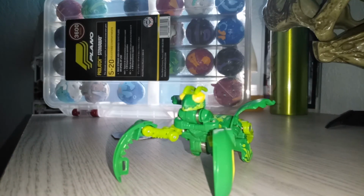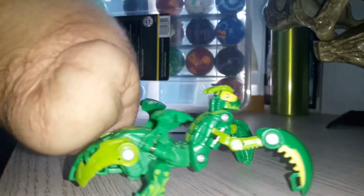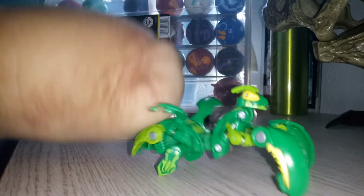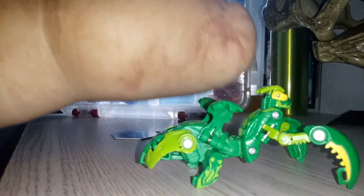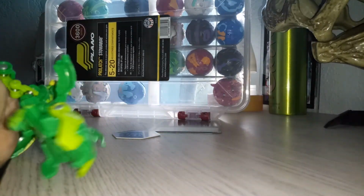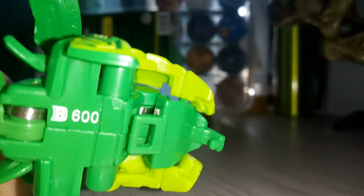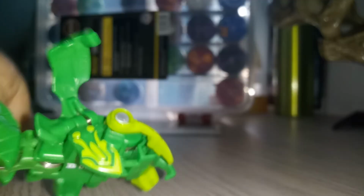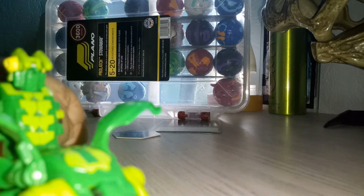This Bakugan was my strongest Bakugan ever. It's really cool, actually. A huge praying mantis. I really like how his arms, his claws look. Those claws make him formidable. And the B power is located under his legs. 600 B power. That's actually really cool.